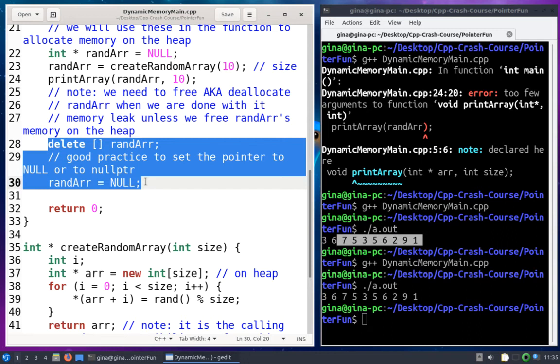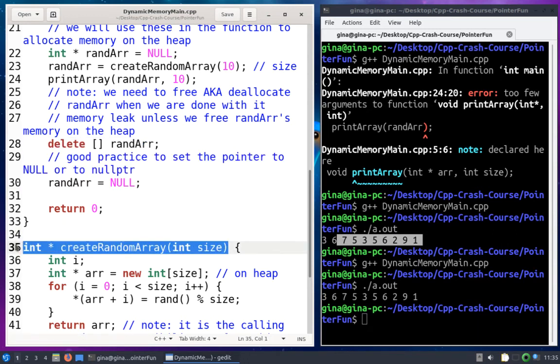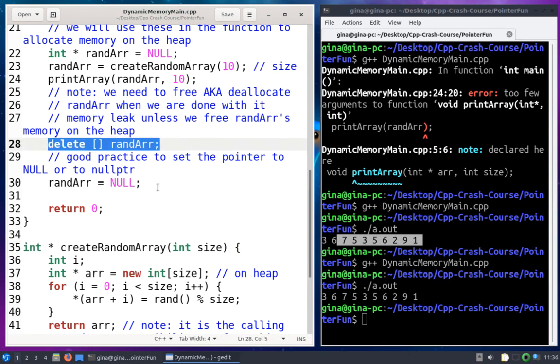But if we want that memory to persist for some reason, like this function, which creates and fills an array, and we want to be able to use that array in the calling code, then we're going to have to allocate that memory dynamically on the heap using the new keyword, and now we have a responsibility as a programmer. In order to not have any memory leaks, we have to free or deallocate that memory from the heap when we're done with it using the delete keyword. Okay, so that's what we did up here.